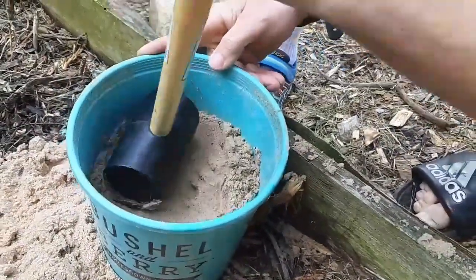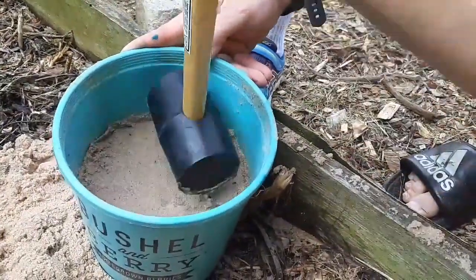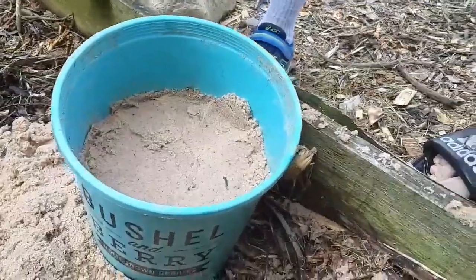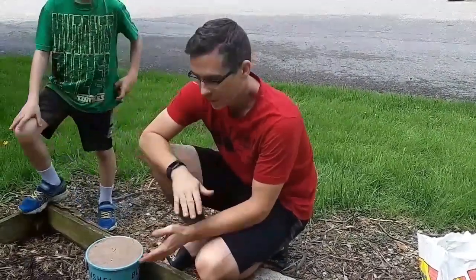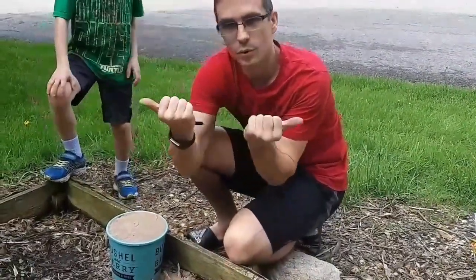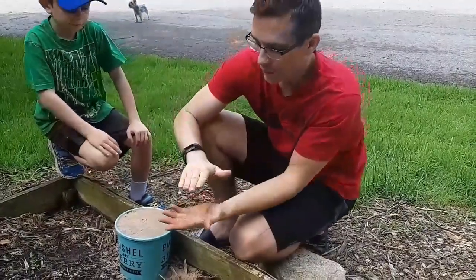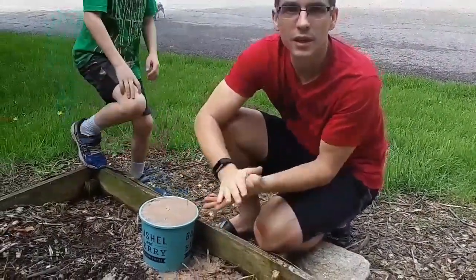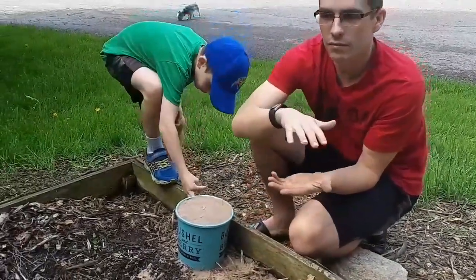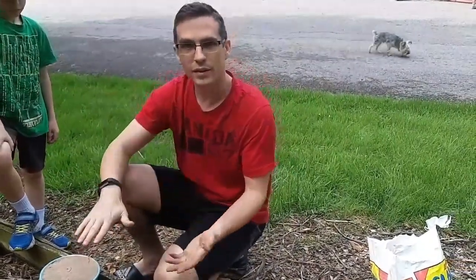We refilled our bucket and tamped it down. The cloth is going to resist as the sand wants to get pulled apart — the cloth fibers get pulled, then pushed back together, resisting that shear force. We have them in layers like a lasagna. When you're building your retaining wall, just add six to eight inches or a foot of soil, then put on some kind of cloth fabric — an old screen door screen, old landscaping weed block fabric. Anything that resists that sideways motion will give your retaining wall a ton of strength.